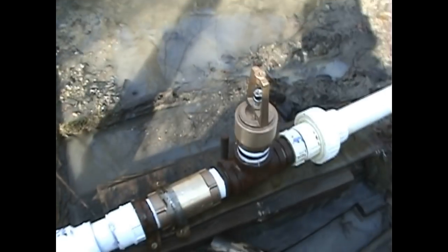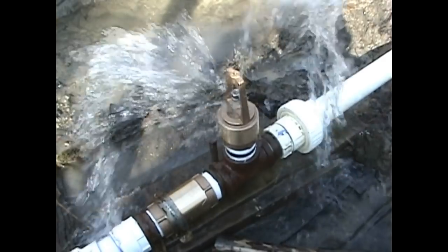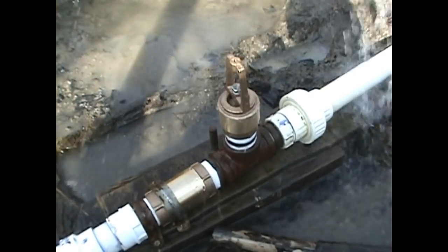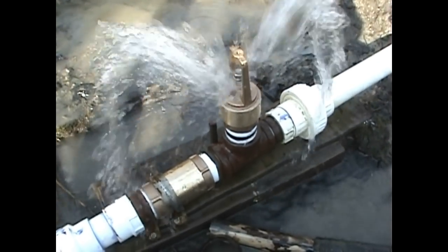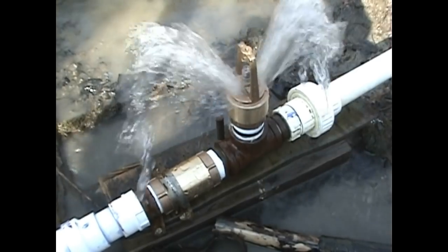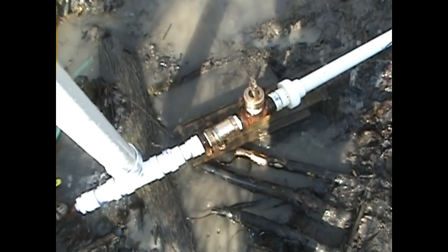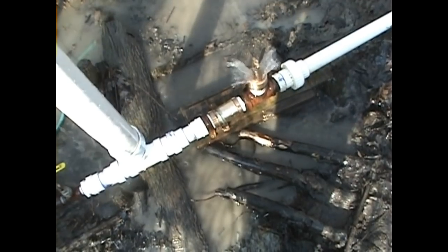I haven't even hooked the delivery line back up yet, but I did prime a little pressure in the pump — testing around. Wow, look how smooth this runs! Nice and quiet, nice and smooth. I like it. They seem to let as much volume through on the cycle, so it may not improve delivery, but I'm sure there's lots of tweaking to be done still. It runs nice and smooth and quiet — very uniform.